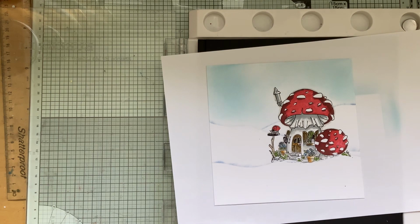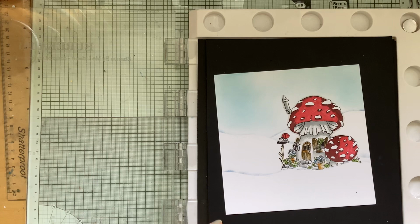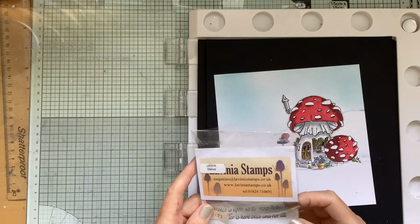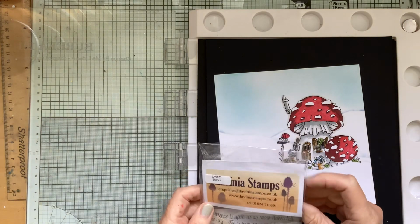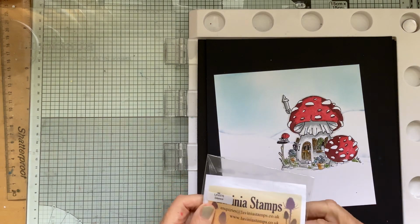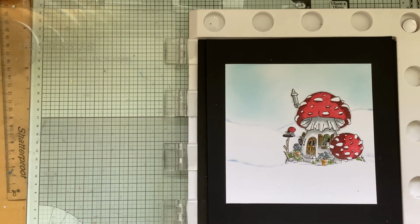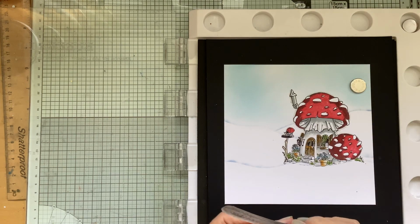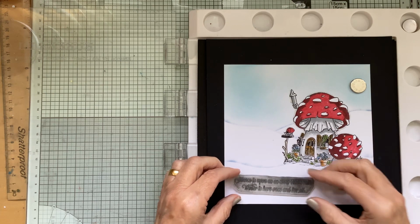And we're going to add the snow and the sentiment now. I want to stamp a sentiment on that's from Lavinia Stamps, and it's called Silence is Upon Us, as snowflakes fall, winter is here once and for all. Or you can put a Merry Christmas here. It's, you know, any sentiment you want. I just think this is nice somehow. I'm going to do that there.